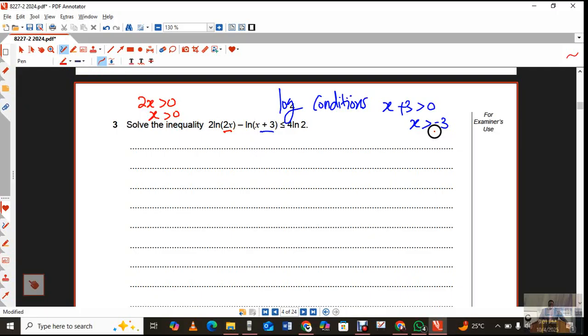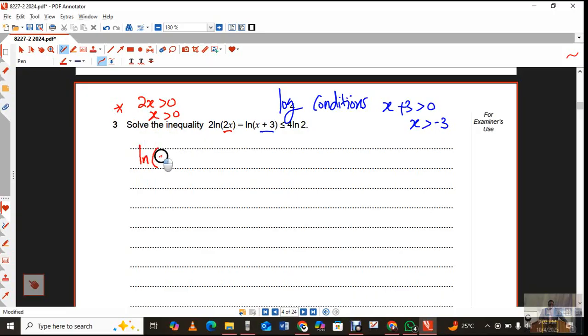It doesn't matter even if this one here allows numbers greater than -2 and so on, because this one supersedes the whole condition, and this is what we need to be on the lookout for. Whatever we are going to get here is an inequality, which most probably becomes quadratic. We might have two solutions, and if one doesn't conform to this, then obviously it will not be considered as a solution. So let's write what this means.